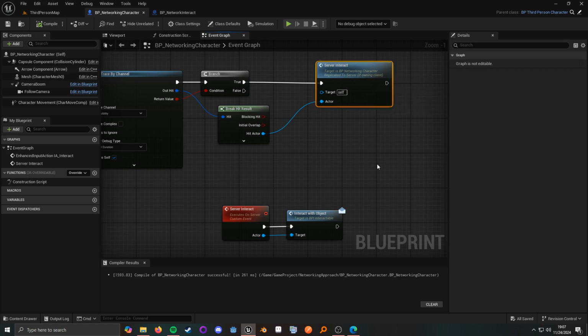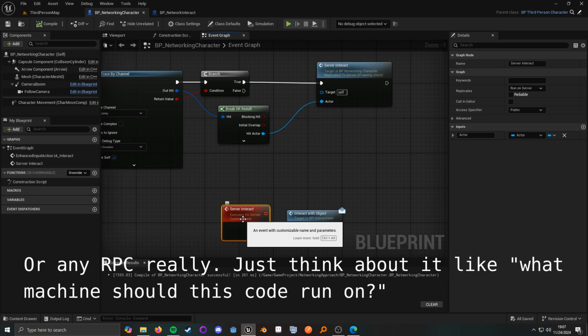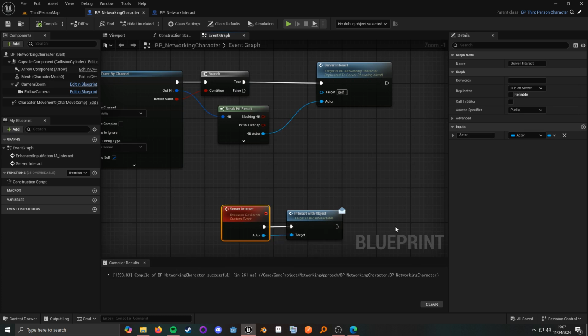When you do a server RPC, you can mentally think that, okay, once I enter this method, I am now running this code on the server. So anything that happens from this method and on with this logic is happening on the server's version of the game or the actor.